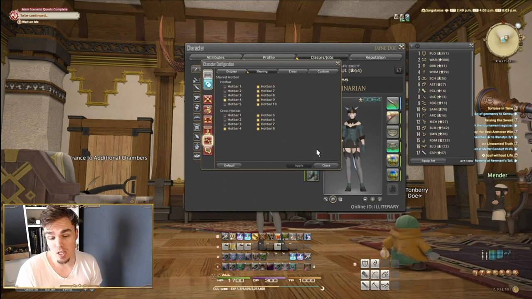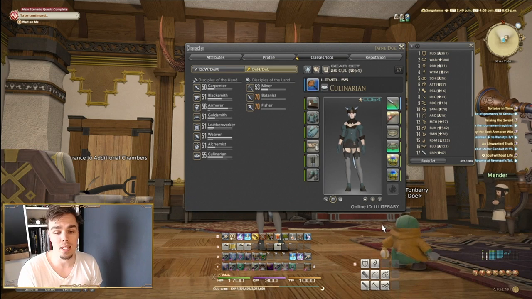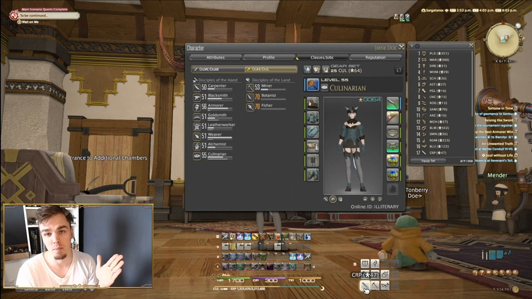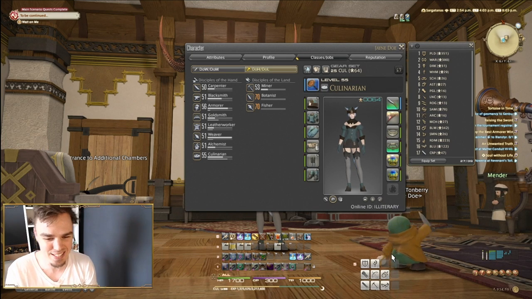So take off shared hotbar, and this is going to take a while to set up. So start with just what you want your layout to be. I wanted tank, healer, and then the 3 types of DPS. Then I wanted my hand, my land, and limited job. So that leaves room out here in case they ever add some other weird type of class to the game.